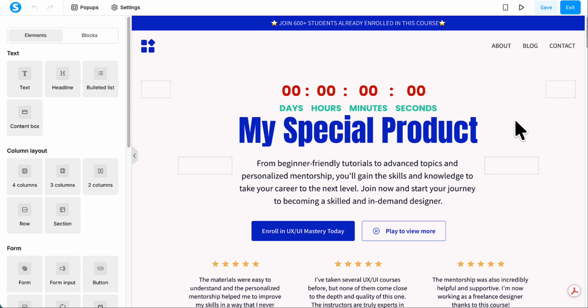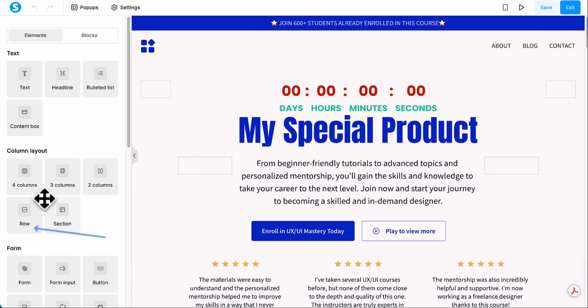Now at the top of the page here, I'm going to add a new section where you want the progress bar to appear. For most funnels, I recommend putting it near the top of the page or the form. Now what we're going to do is add a row or block that will act as the background of the progress bar, and we're going to set it to the width of the page and then reduce that so it looks like a thin bar. And then for that we're going to choose a light grey background colour.